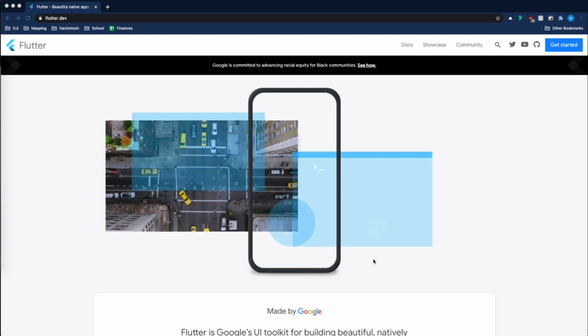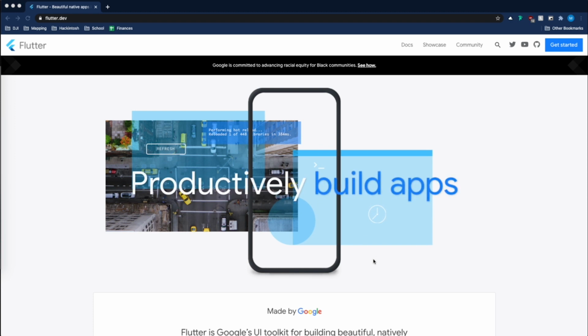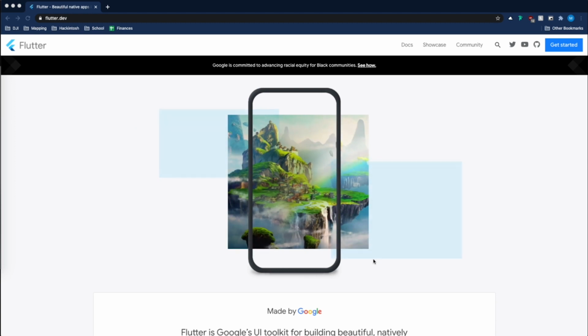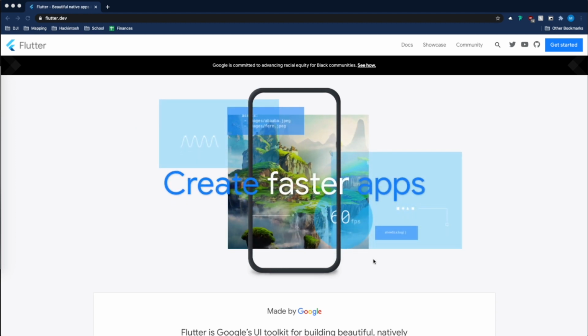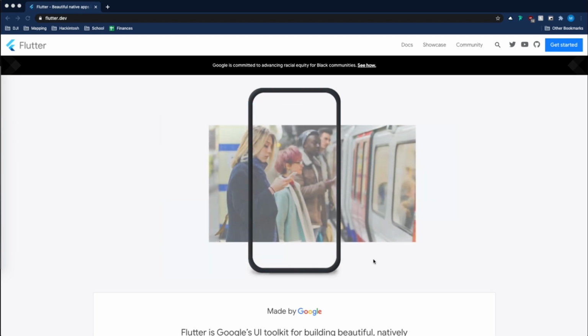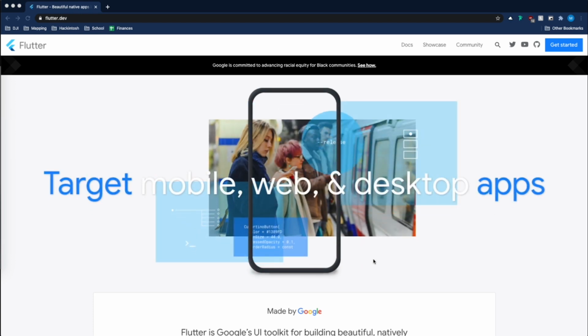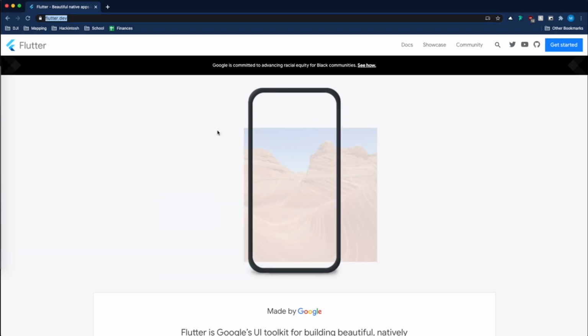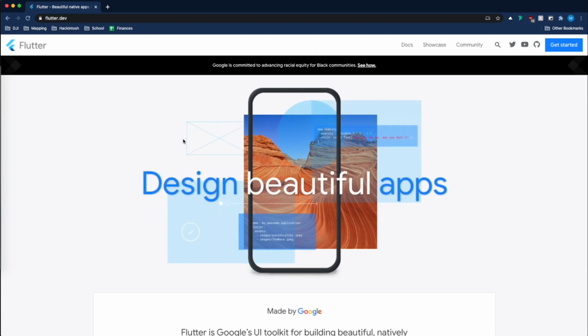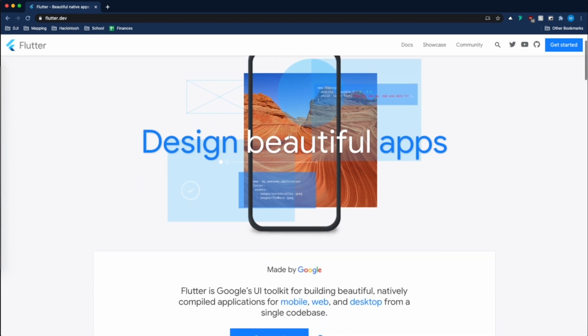There's a lot to cover, but I'm going to at least try to explain what it is, where you should go to get set up with it, why you would want to use it, and after that, kind of break in a little more where the tutorial may stop. And so, as you can see, we're at the Flutter website. It's flutter.dev. And why would you want to use Flutter?